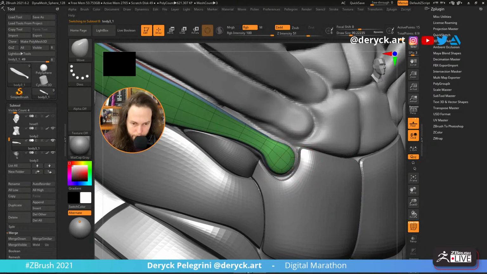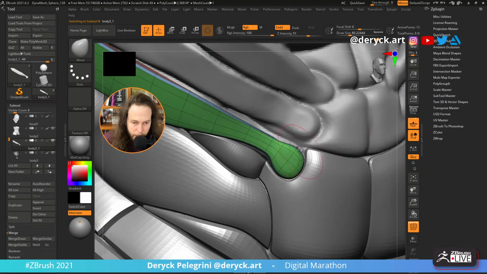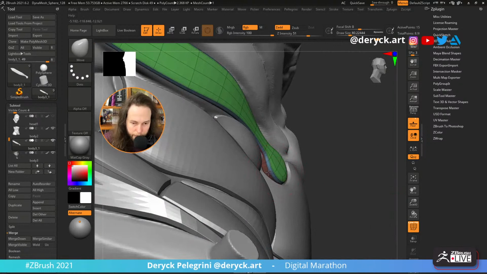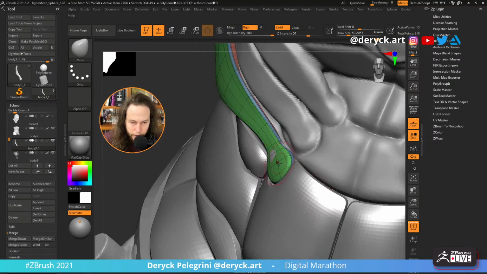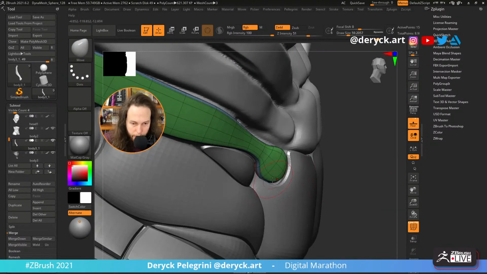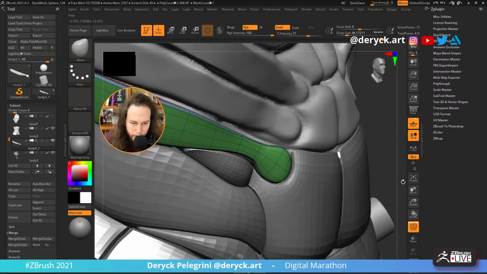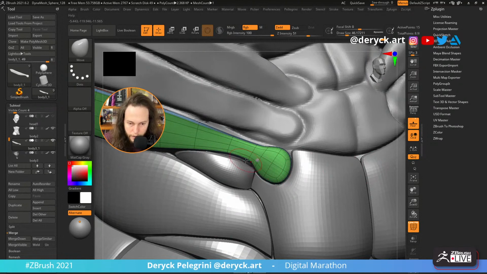Right? And now I'm gonna try to kind of make this fit together on this cut. Like this.